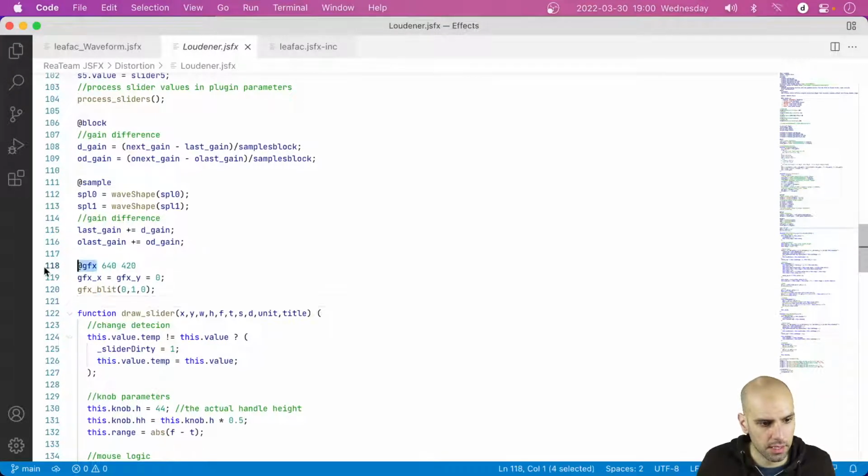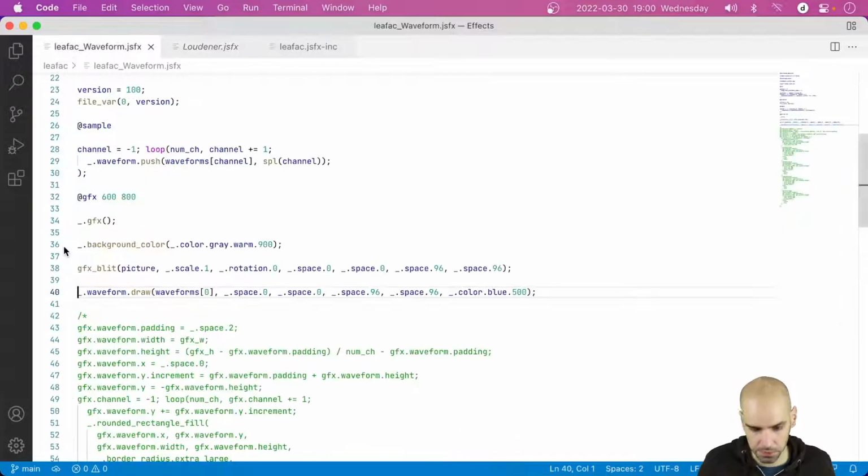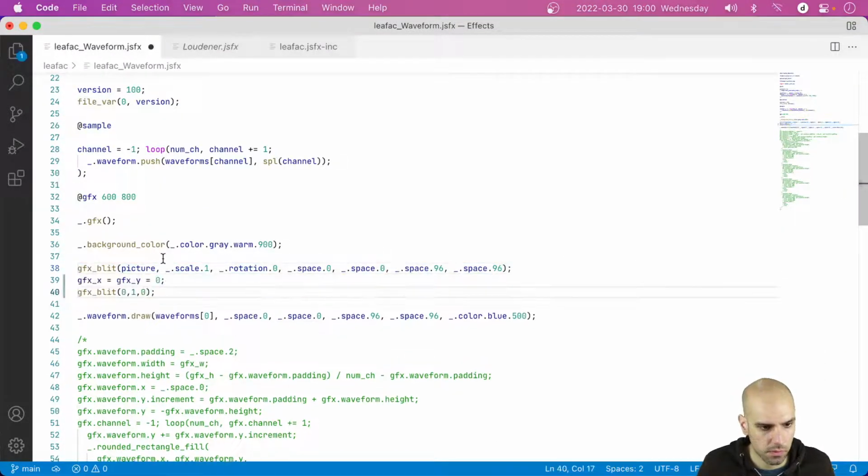Oh no, it's not in the sample block. It's in the GFX block. So it just sets the coordinates and blits. Well, one interesting thing is that they're not using the long form of blit. So let's try that. Maybe when you're splitting an image, you cannot use the long form with all the coordinates. Who knows?